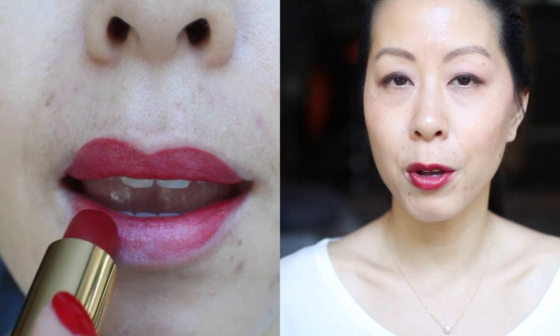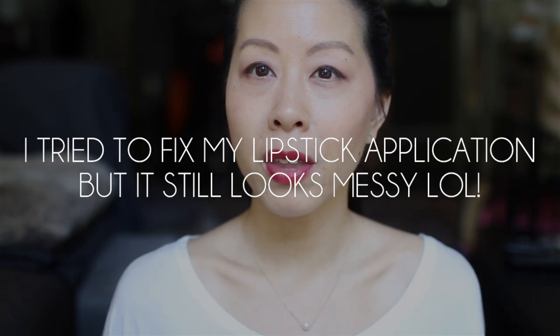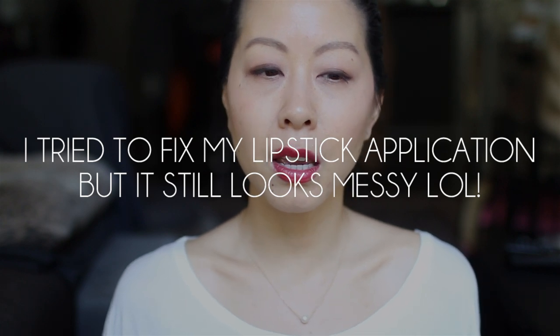I'm still unsure about the YSL one, but I'm actually leaning towards not retesting it now and just letting it go. I figured if I'm thinking about retesting something, I don't love it anyway, so I might as well not be on the fence about it — not waste any more time with the product, just go ahead and let it go. I've been reading a lot about that lately: if it's not a hell yes, it should be a no.